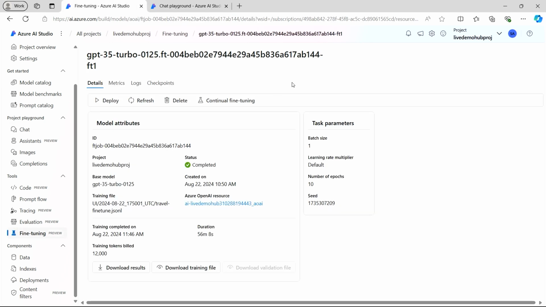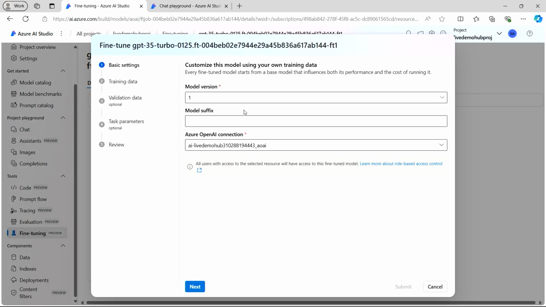Now there's one last thing I'm going to highlight, and that's continual fine-tuning. What it's allowing you to do here is actually going back to another fine-tuning run. Now the mindset is not like, oh, maybe the first fine-tuning is not good enough, I'm going to run it again. Obviously, when something went wrong, that's what you're going to do. But the idea is here that you can now create variations. You can bring in slightly different metrics, or even use the checkpoints I talked about, where you go like, well, I'm going to start with the checkpoint 80% complete, and I'm going to add some adaptations to it and use that as a new fine-tuning model. So almost creating a cascade scenario of different fine-tuning models.